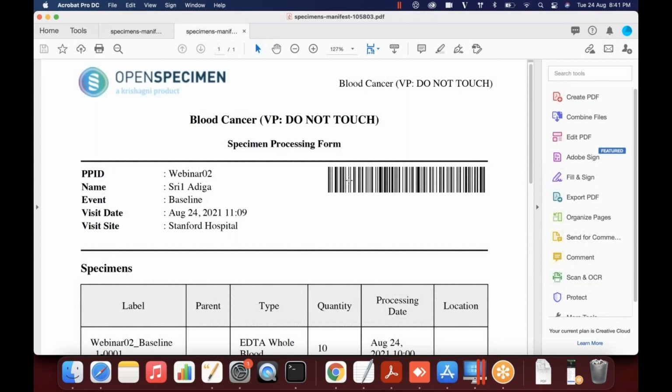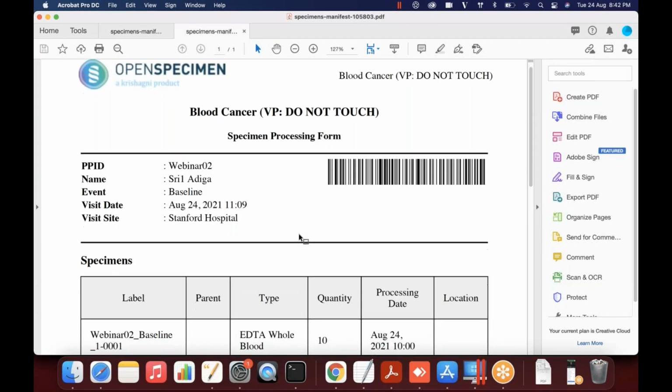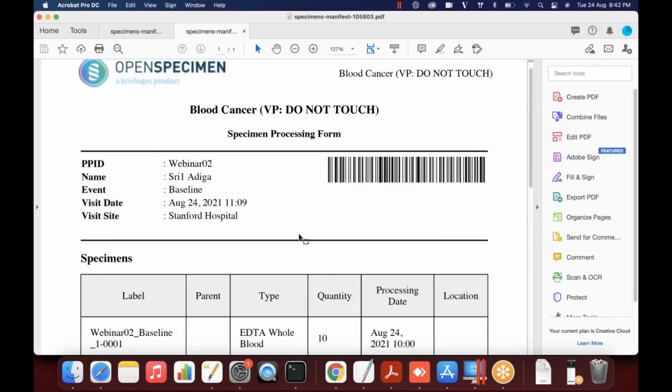If you scan this one barcode, you'll get a comma separated list of all the labels. So imagine you are the lab staff who got the drop off, and you are trying to accession, inventory those specimens. All you do is one scan and you get all the barcodes in one go. You don't need to manually look at each specimen.